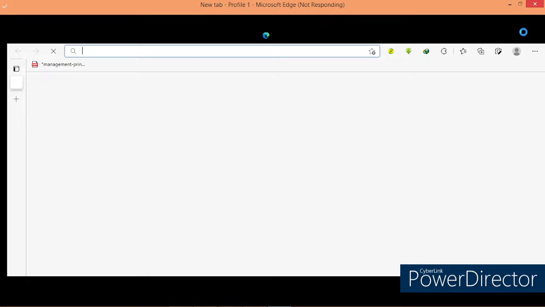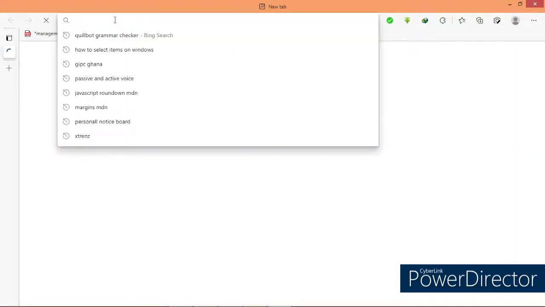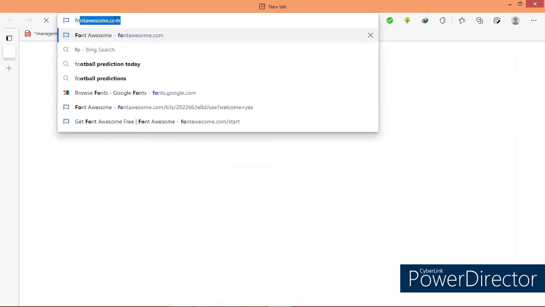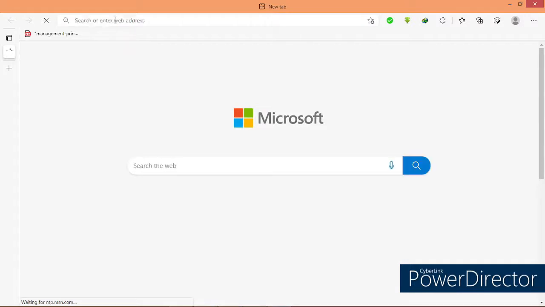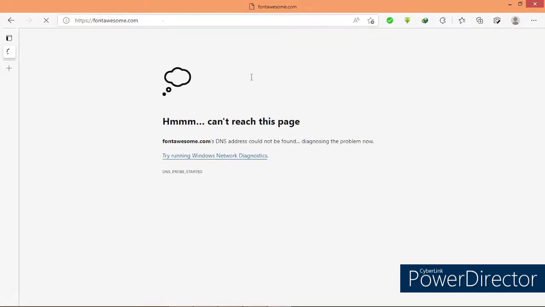For icons, we normally go to the site fontawesome.com, and we are able to get icons that we use.